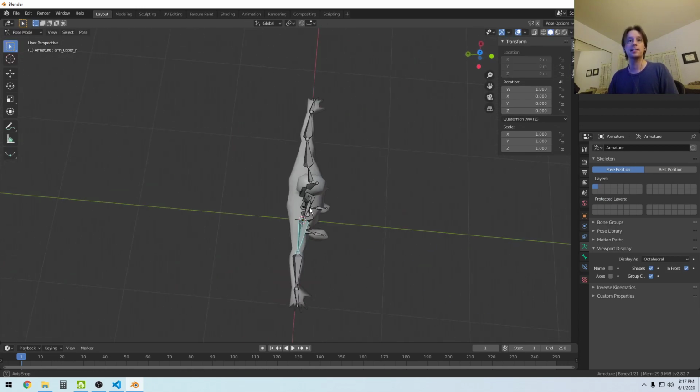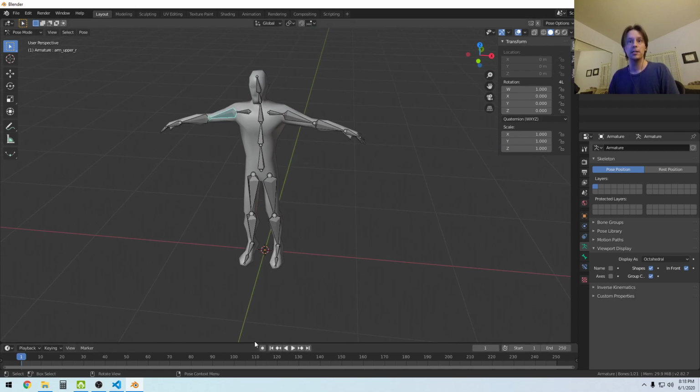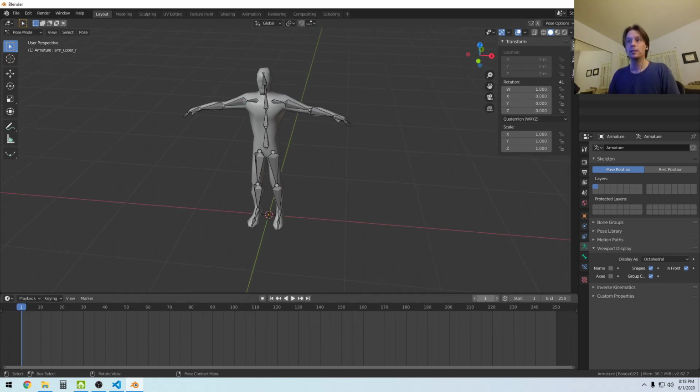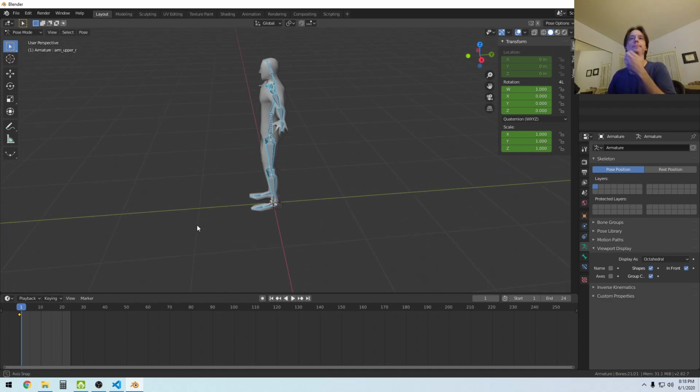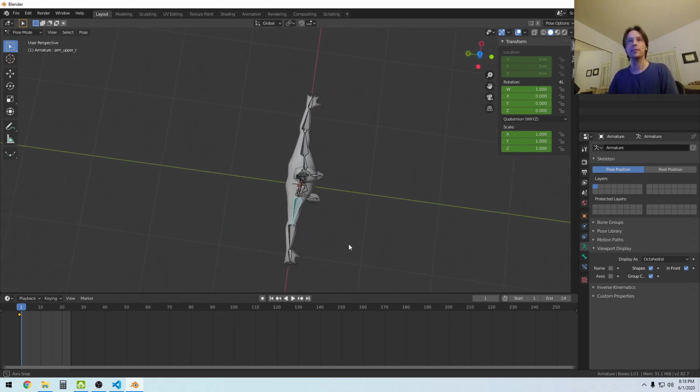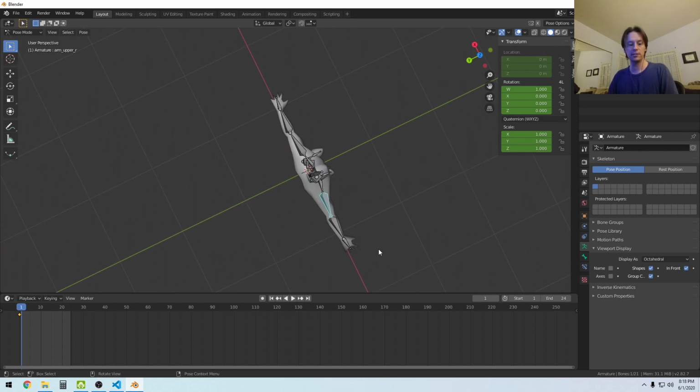Yeah, okay, so that's going to start working now for animation. And now I can start this at 0. We'll just do another 1 second long animation. So the T-pose is locked in there. And then the first, I don't know, I'm going to have him do like a dumb squat animation.